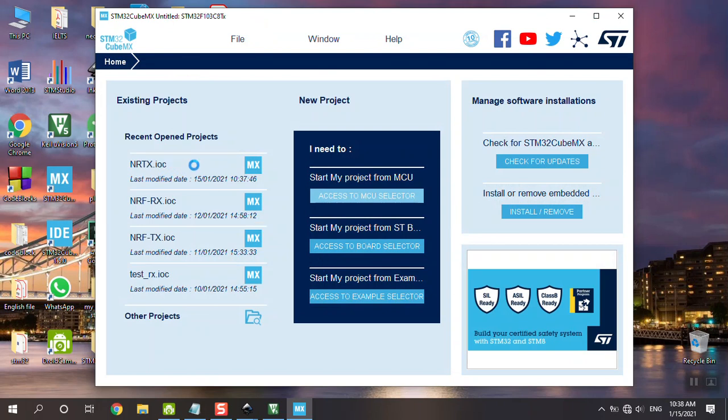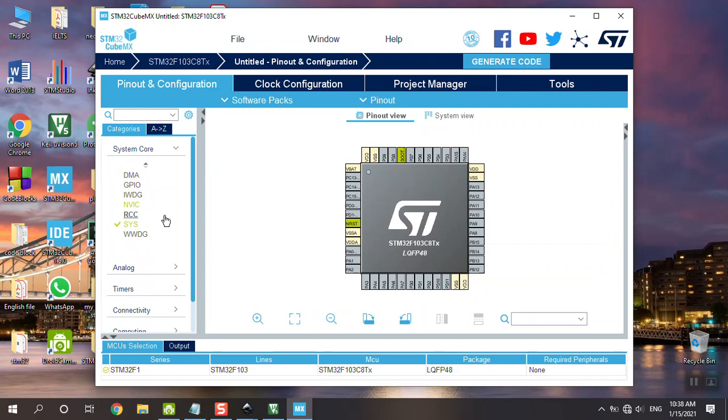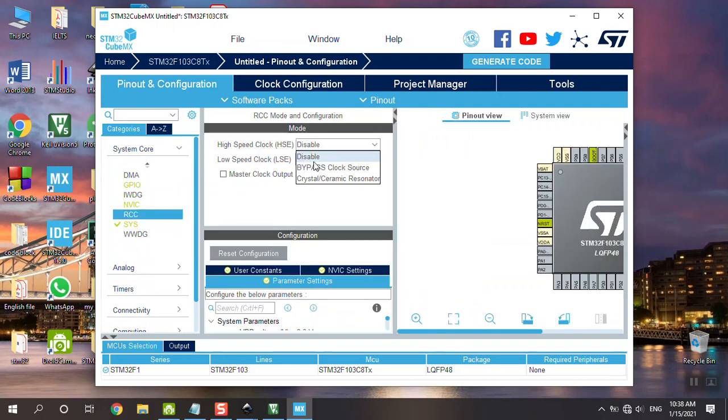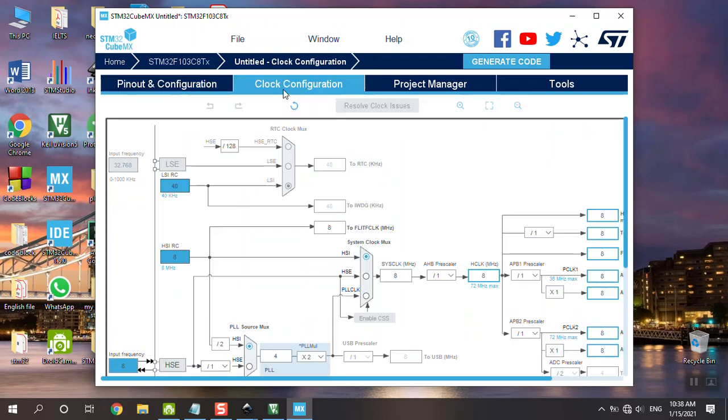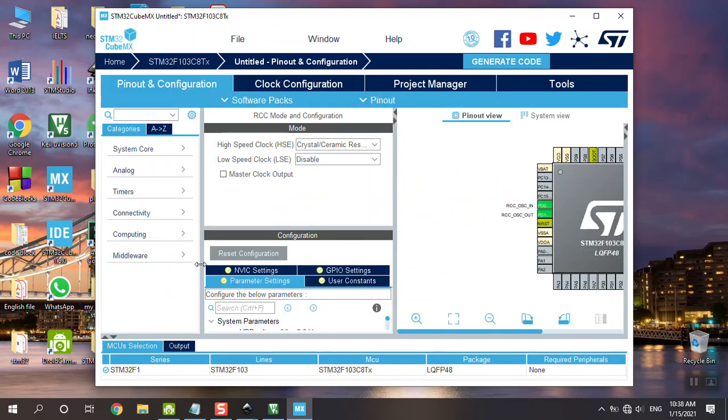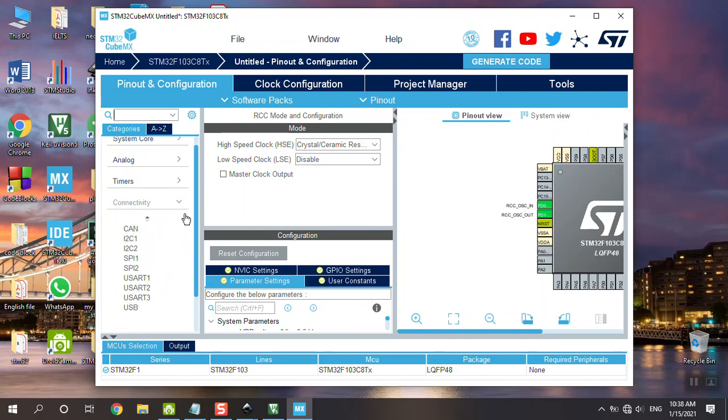Go to the system, change to serial wire. RCC. Last part, clock configuration, same as the previous project. I change it to maximum, and then go to connectivity.